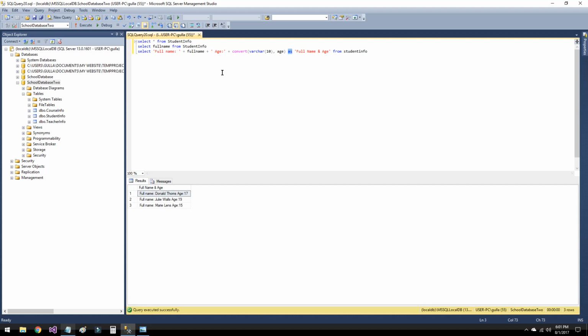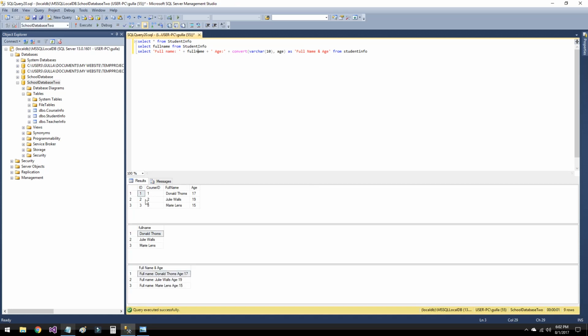I just thought I'd throw that last select one in because it shows a little bit more in depth what a select statement can do. If you run them all together, we can see the differences: all, just one, and concatenation in the select statement. There are other things you can add in here, but one step at a time.